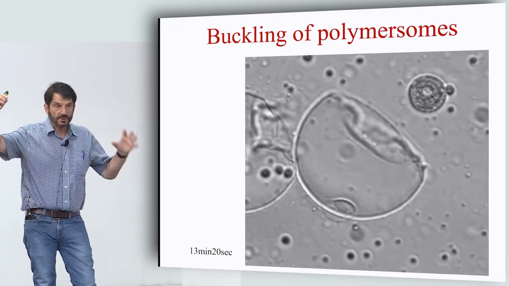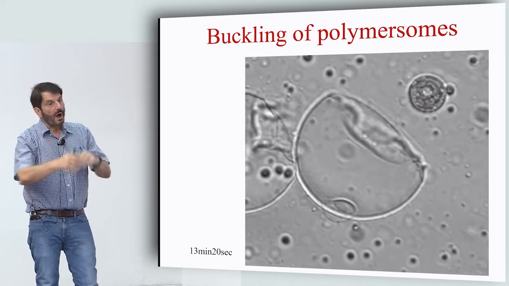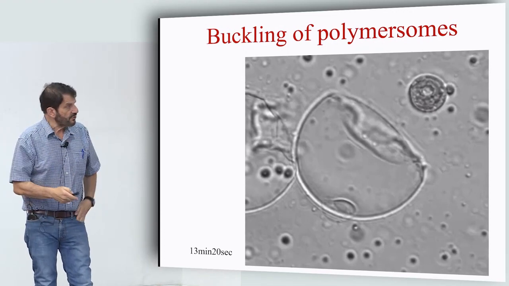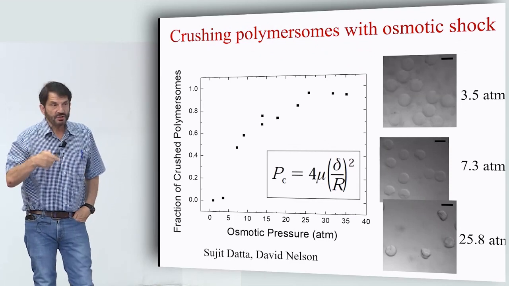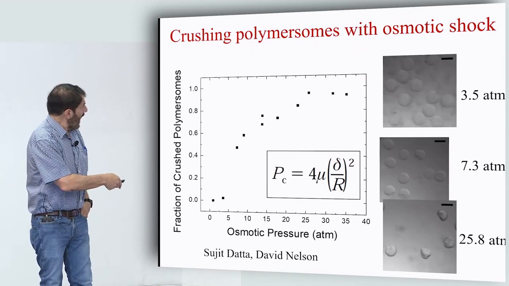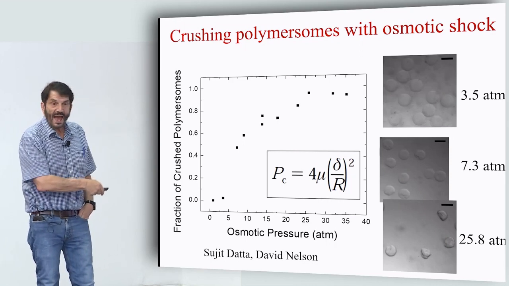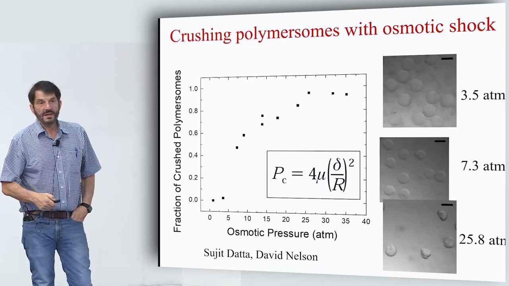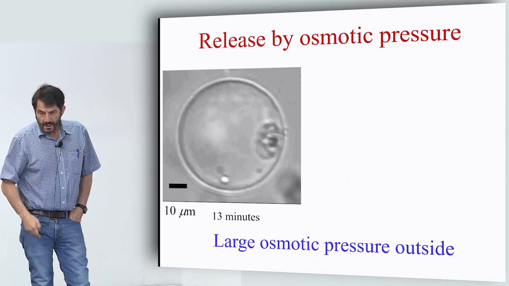What I did was I just put a pressure on the outside so that I could draw water out, to put a large osmotic pressure on the outside to squeeze the structure down, and you get this buckling behavior. In fact, by measuring the degree of buckling, and when you see the buckling, here's the pressures that you're applying. You can see there are many atmospheres. By measuring this, you can actually calculate what the elastic properties of that shell are.